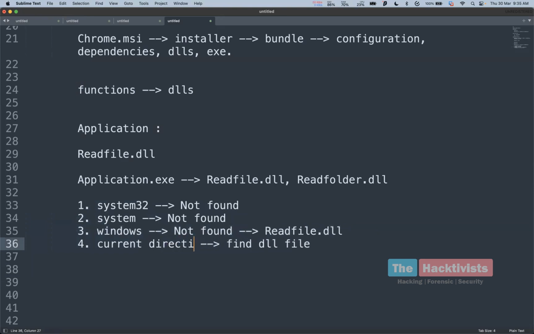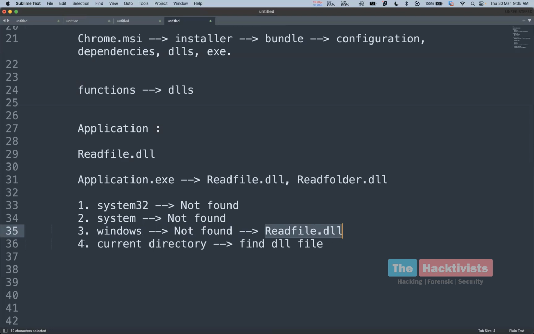At that point of time, what if we take a malicious DLL file, rename it to the same name which it is looking for, and keep it in the place where it is looking? For example, previously it was looking within the Windows directory. So we keep the same-named DLL file in that particular place where it is searching. As per the application hierarchy, if it finds the same file there, it will directly take up the code of the DLL file and execute it.